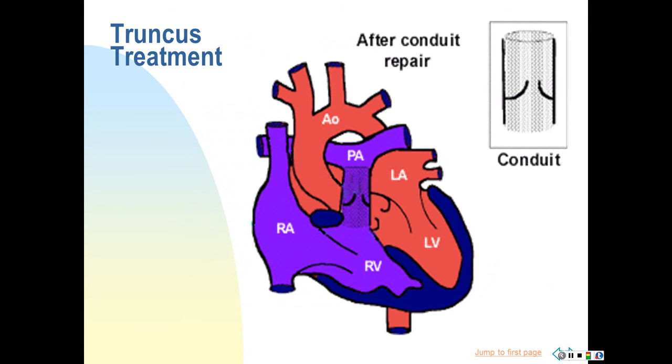So here we have a truncus after the treatment. After the surgical repair. So if you notice, there was the valve that you were born with, and it's going to be made into the aortic valve. The pulmonary arteries, we're going to put in some sort of a tissue or cloth, whatever it's going to take. We want this to be nice and wide, and because this piece probably didn't exist before, we're actually going to have to go in and create that. Again, a time where having a very skillful surgeon becomes very important.